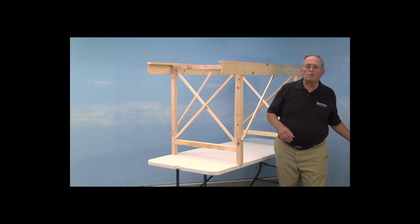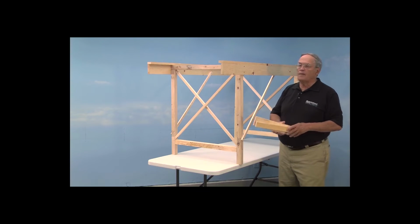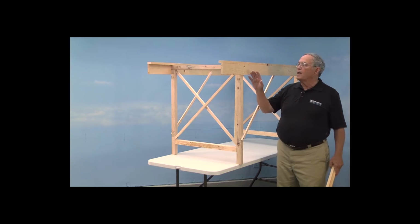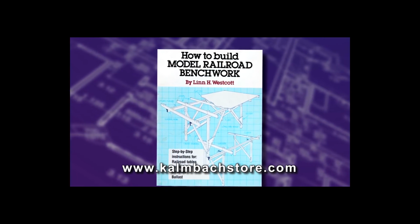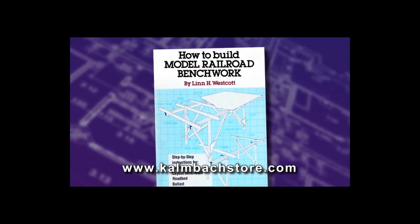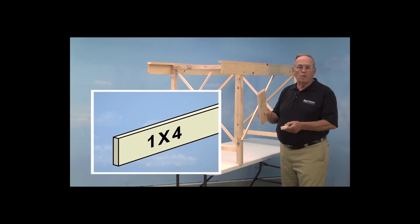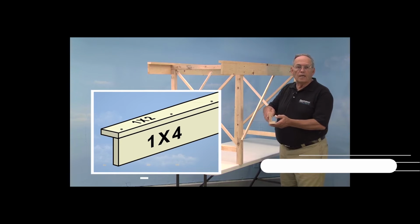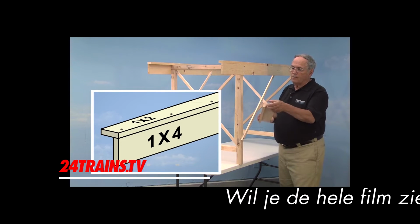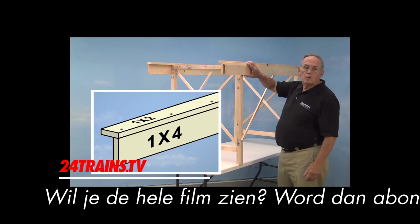The L girder is the first one I want to talk about, and this was invented by the Model Railroader staff and Lynn Westcott. And it's been widely published, and you can certainly go and buy some of their books in great detail. L girder made up with a 1x4, a 1x2. We screw those together, and we get an L. Now obviously we have inverted that here, and that's what you want to do.